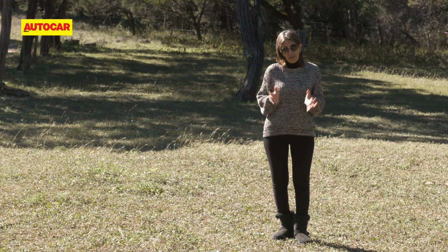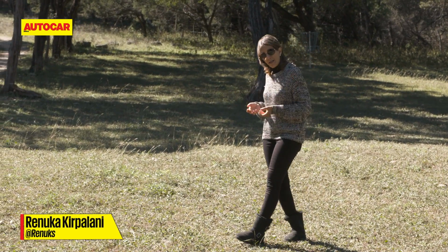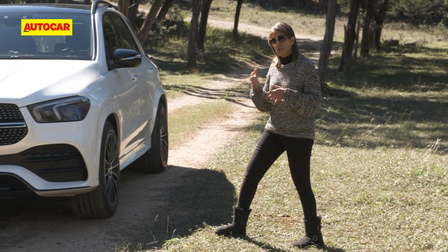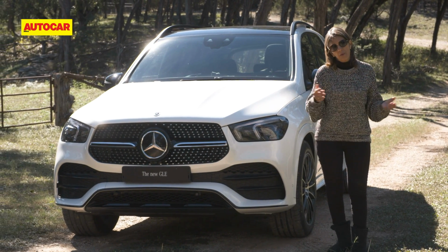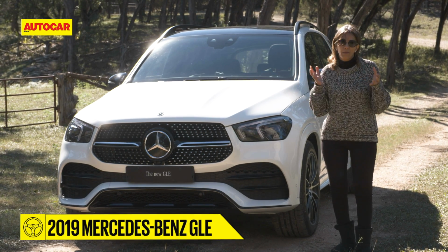The luxury SUV segment is a hugely popular one in India, and in the late 90s, Mercedes pioneered this segment with the M-Class. Well, in 2015, they changed the way their cars were badged, and all the SUVs were going to be called GL with the suffix of the sedan that they were based off. That's when the M-Class became the GLE.